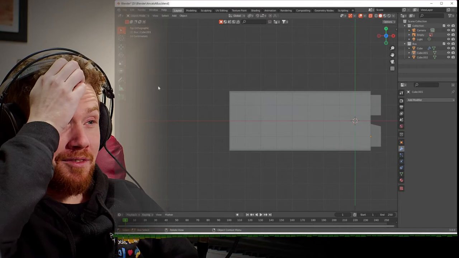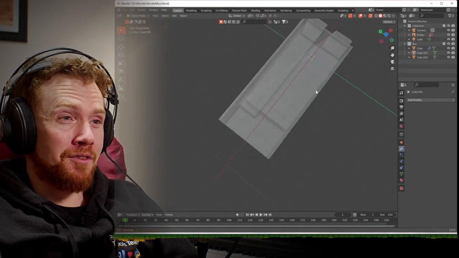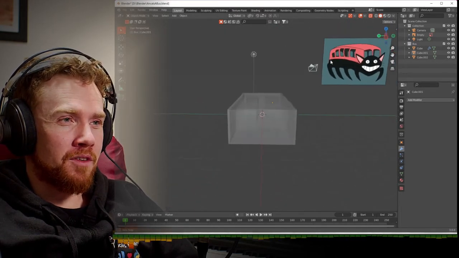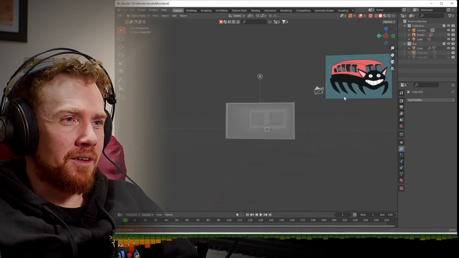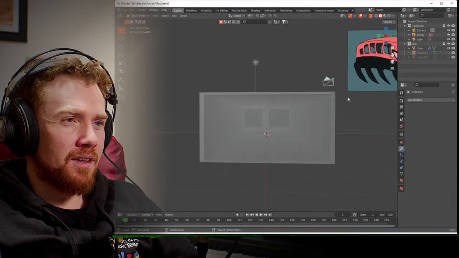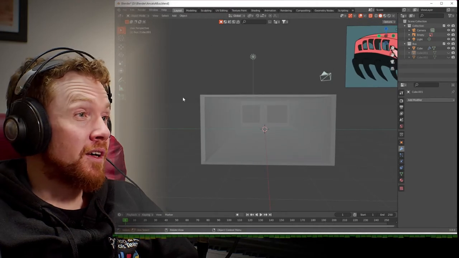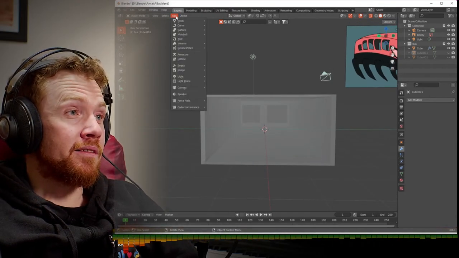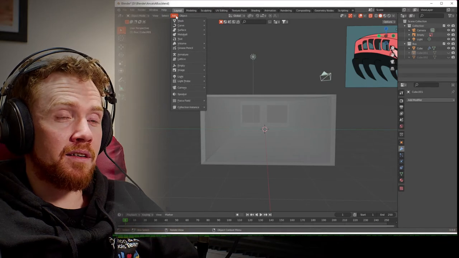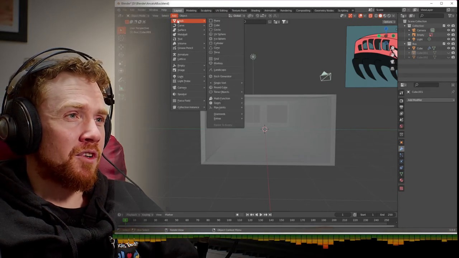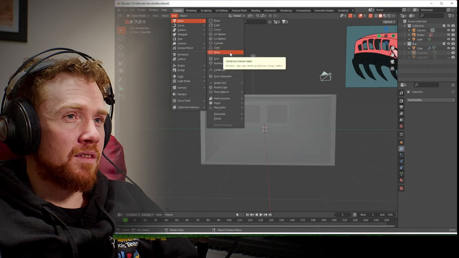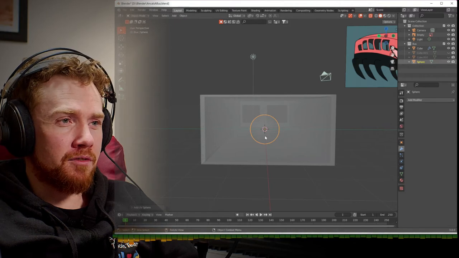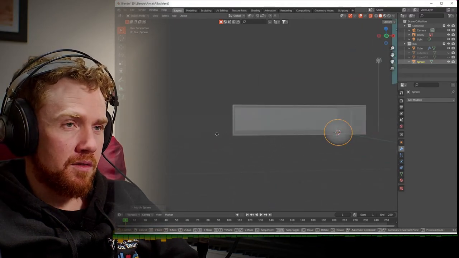I love the Boolean combinations of objects. It's just such a neat way to get holes and stuff. Okay, let's add that kind of round window shape. I don't know how to make that. I guess if I make a sphere and then cut it in half, then I can do that.